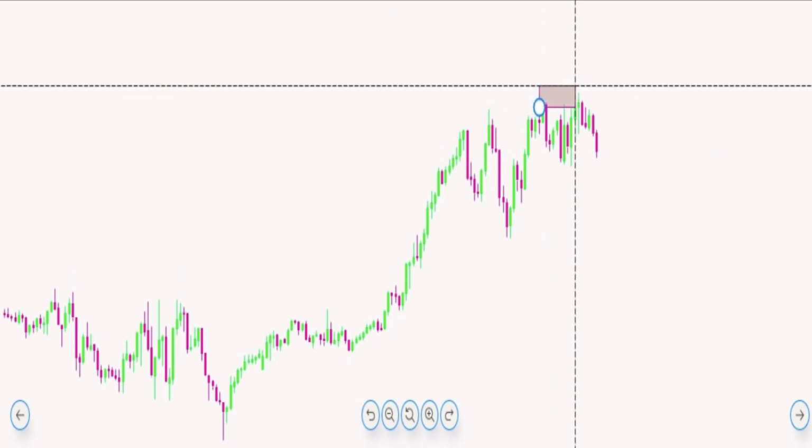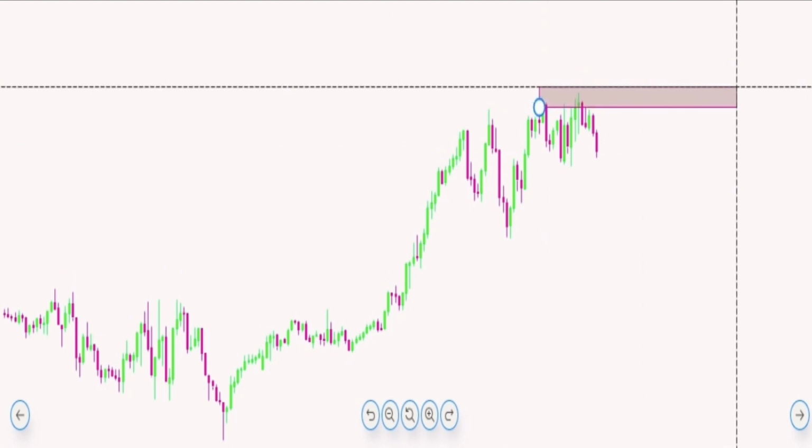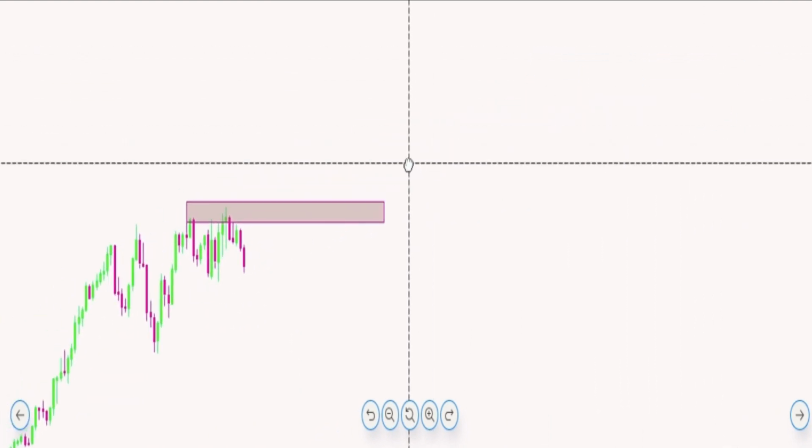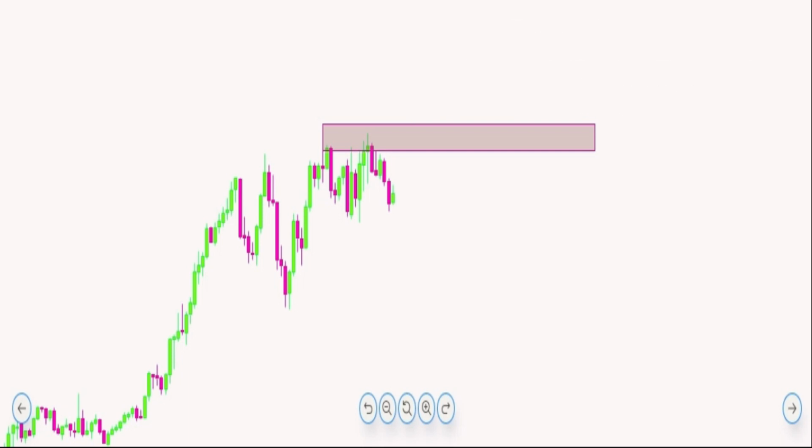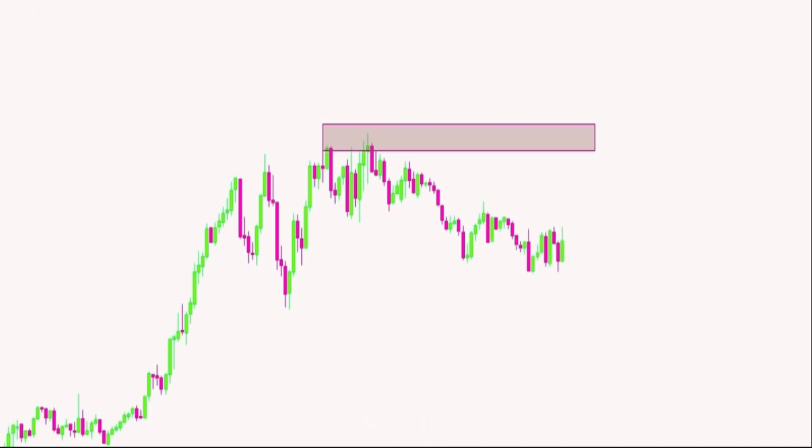We can see that the market is moving downside after reaching this zone, which is why we can say that this is a resistance zone, as it has provided resistance to the price 2 times before. And which is why there is a higher probability that the price would go downwards after reaching the zone the 3rd time. Now let us see what would happen if we would initiate our short trade from this point. So, as you can see here, the price hits the stop loss and then moves upwards.